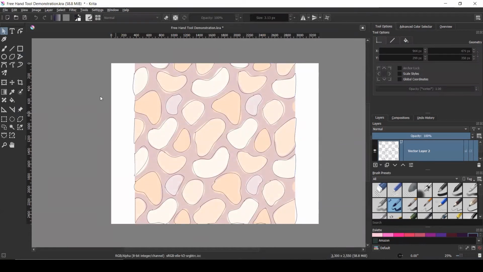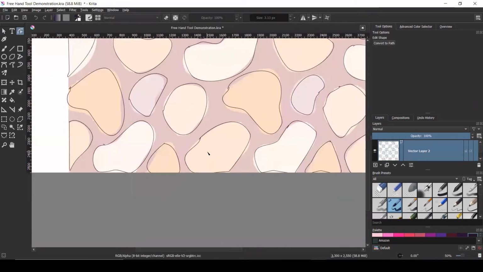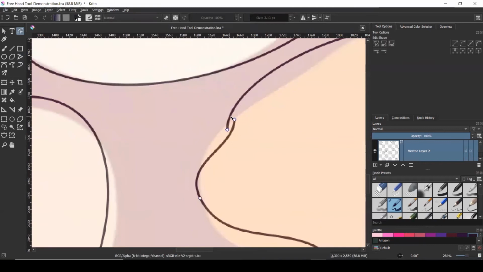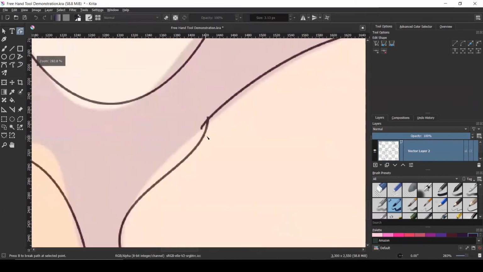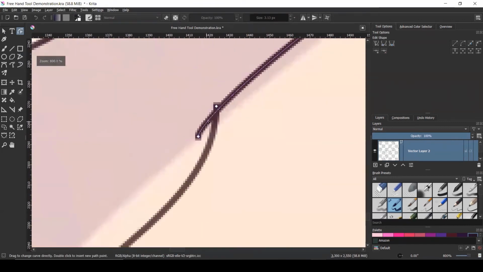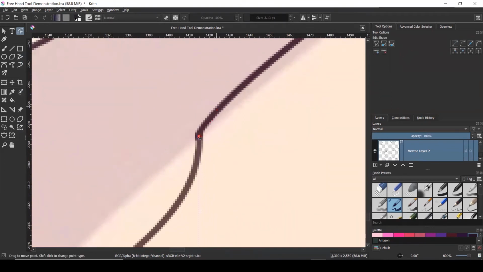Now, there's some shapes that need editing. And let me address this right now before we go any further. So like this particular one here, I just need to bring this. I'm going to grab one of the actual handles or one of the points and pull it right to here. And that's that. This one has gone too far. Or what I can do is this little segment. No, I'll just do this. I think this is easier.